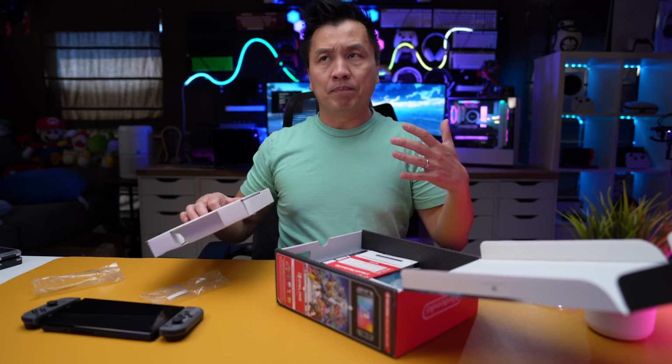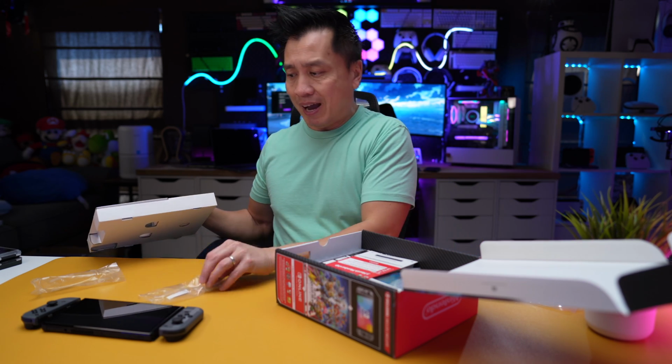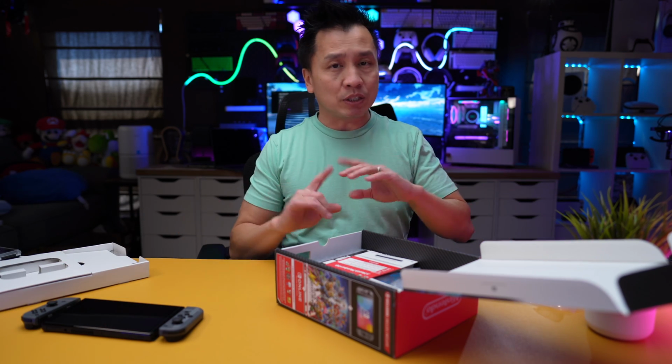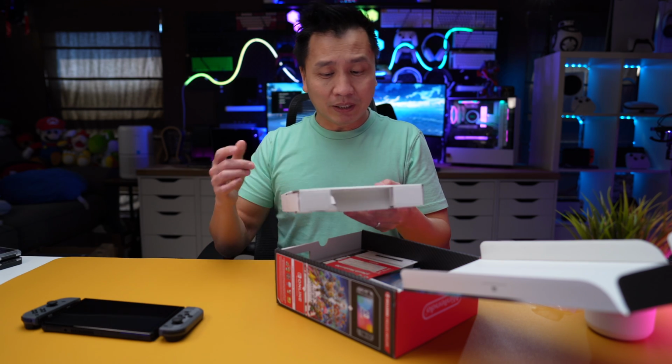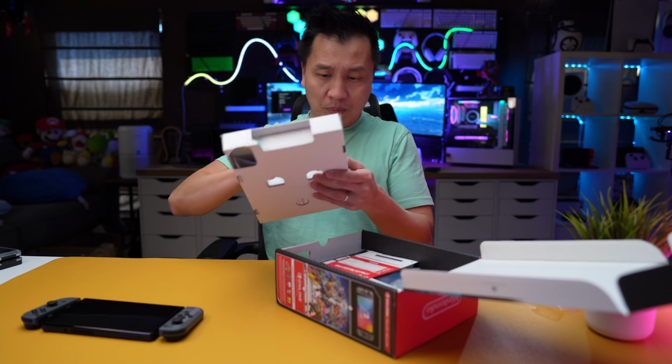And by the way, guys, this edition is actually a really good edition to have because Super Smash is one of the most popular games out there. And once you play it, you're going to know why. It's very fun to play.